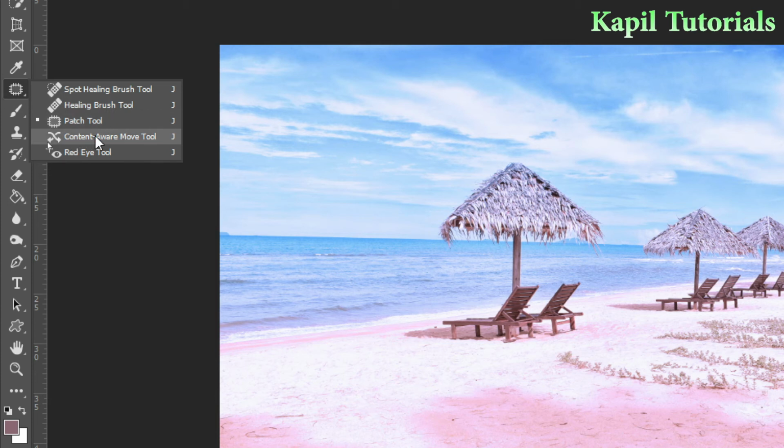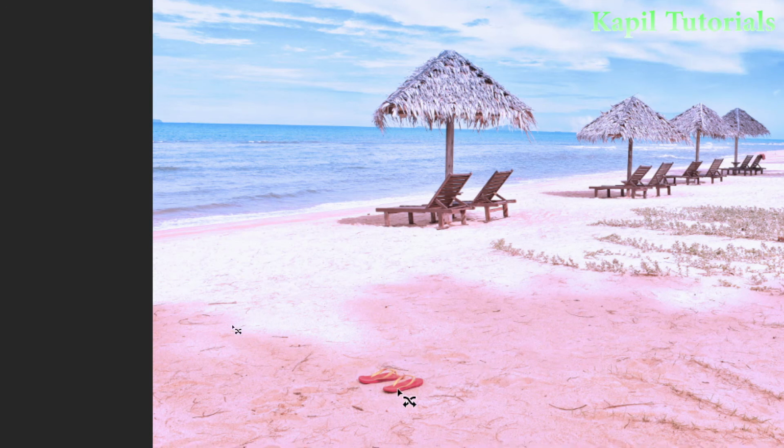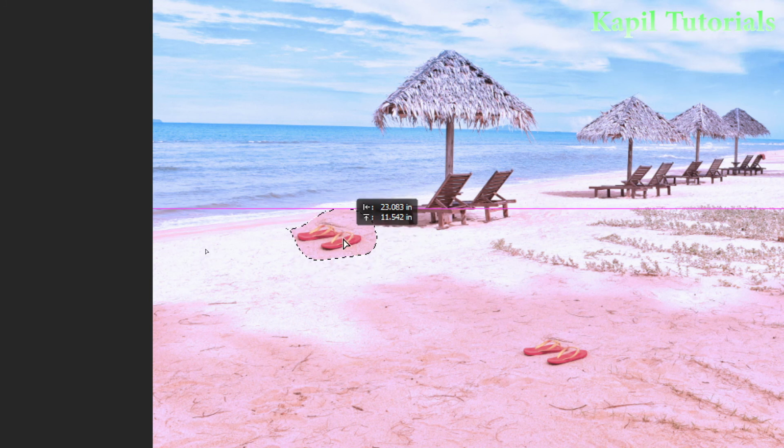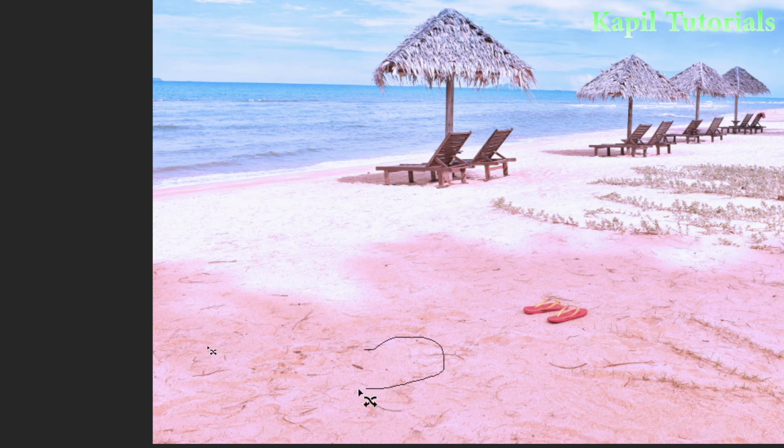Content aware move tool. This is also a nice tool. If I click on this one, I'll just select like this, and then if I move, now it is going to the other place. If I am moving the slippers, you see here, and then press enter key, it will take little time, and you see the magic. It has deleted from this part and it has gone to this part, as if the slippers were kept here. I can move it like here also, somewhere, make it smaller because it is little far, and then press enter key. Now because this area is darker and that area is lighter, it's not looking that good. So I'll undo it. And if I just want to use this tool, I want to select this part and then drag this part here on the top, so this will also work. Okay.